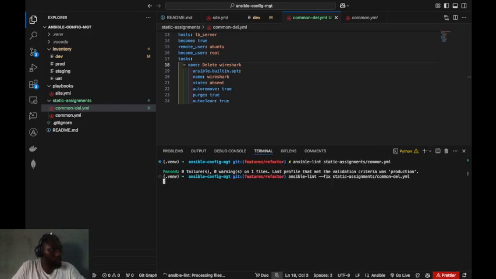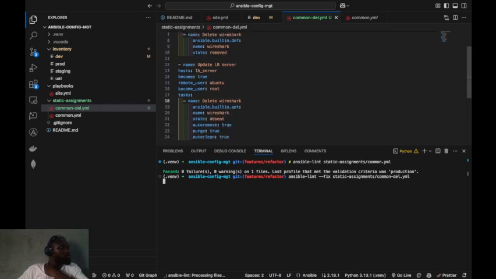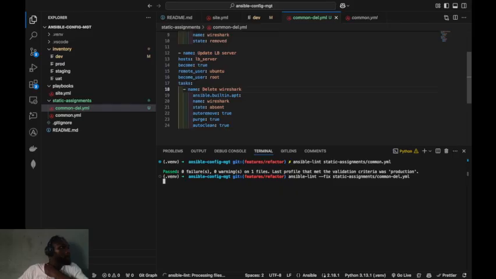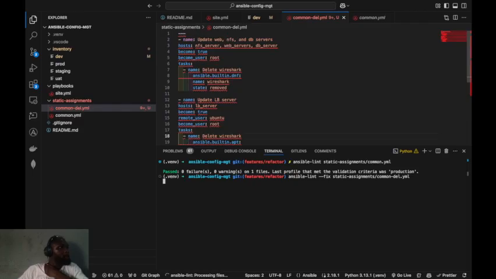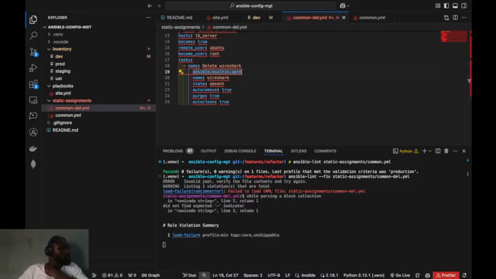But actually, I know this is correct, so I don't really have a problem with it. I don't know why it's showing red everywhere. Okay, it's popping out an error now. What is it saying?